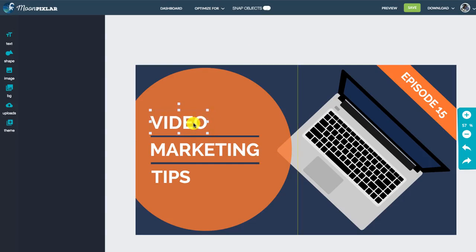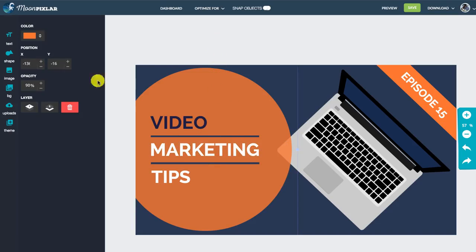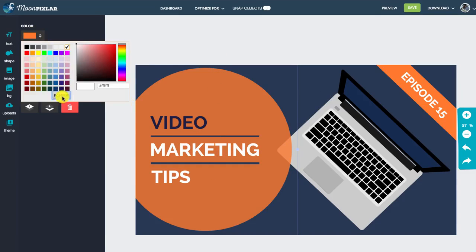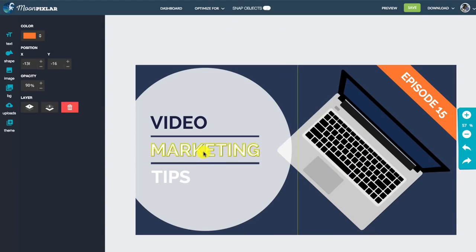And I can just position that where I want it. I can also change up all the colors and make it exactly how I want it. Maybe you want this to be a dark kind of blue like that. And I want to change up this color. Maybe I'll make this color, let's have a look, maybe a white or gray like that. Looks quite nice. And this looks pretty cool.